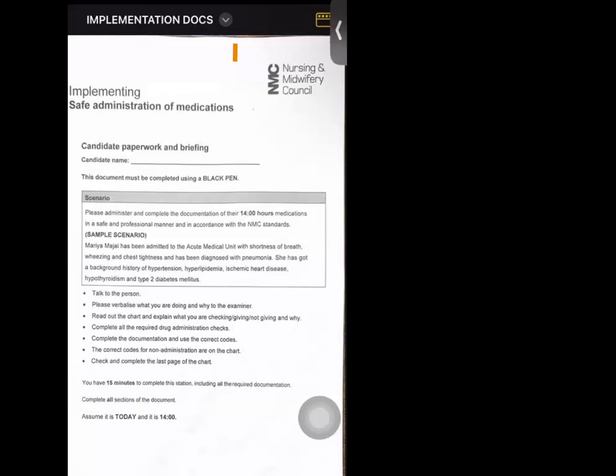So in OSCE, after your WHO hand hygiene, you need to verbalize that normally your medication trolley is closed or locked, but now it is open for you to use. Is that clear? You just make this statement and then you proceed.